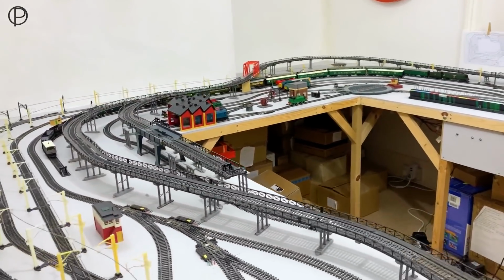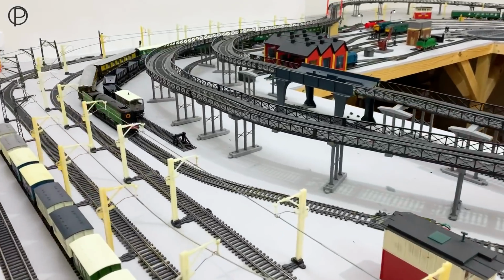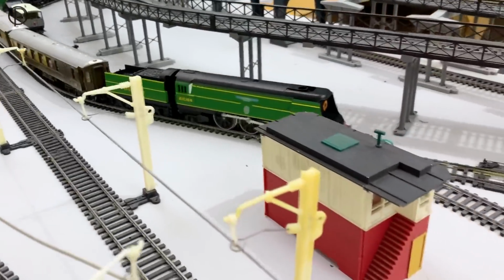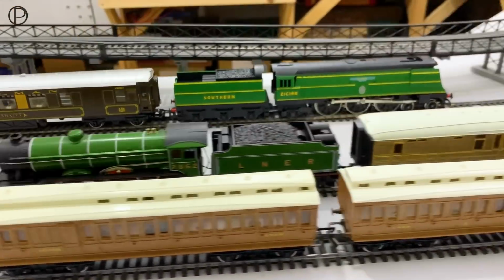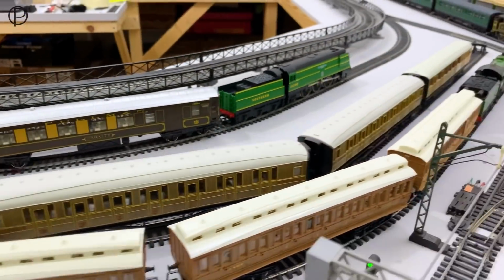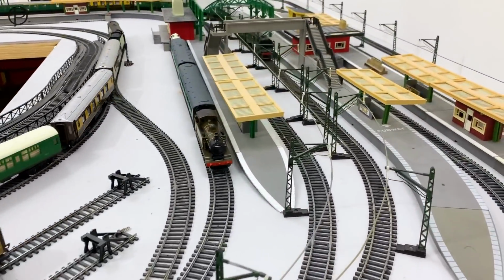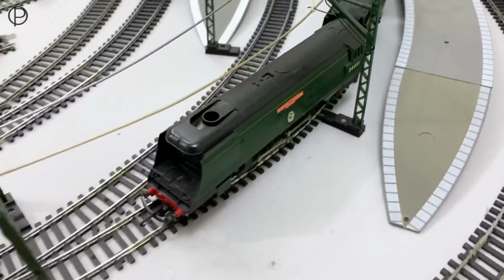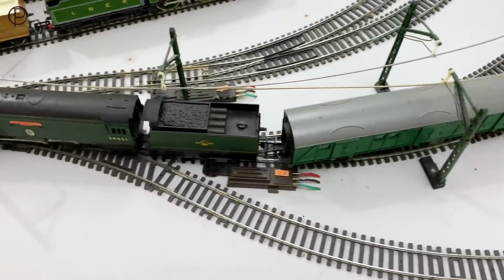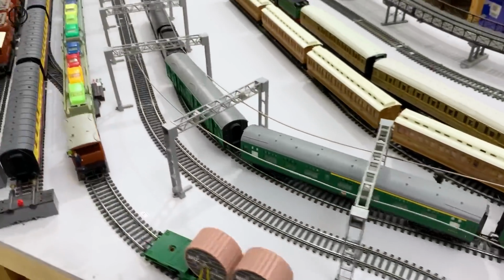Now we've got the Battle of Britain class locomotive there named Spitfire, which I picked up from Dave Angel a few months ago now. I've been dying to get this on the railway. And we've got my old Triang Hornby Winston Churchill model here, a much earlier style model from Triang Hornby, although it did start its life in the Triang Railways days in 1961. That's model R.376, if I've got the numbers right.